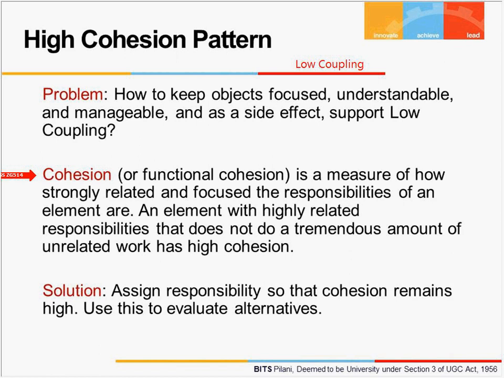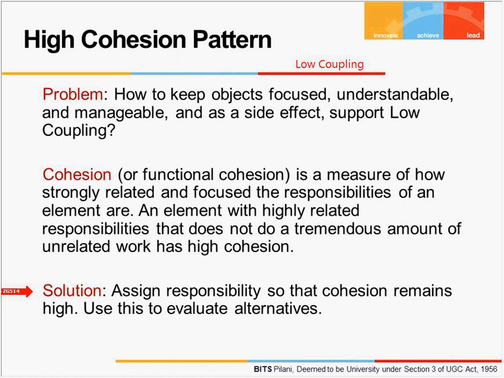That's what the high cohesion pattern says. Assign responsibility to a class to do a particular task so that the cohesion remains high, right? And use this to evaluate alternatives. So in case there is a tie between application of more than one pattern, use this particular pattern to solve the tie, right? Go for a solution which increases the cohesion of the system.